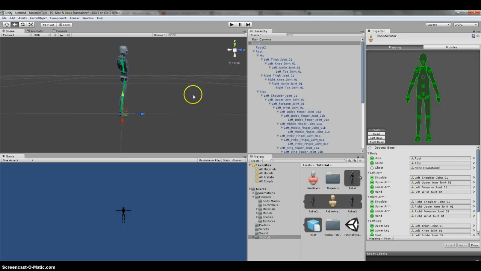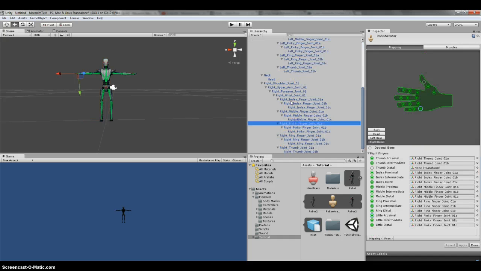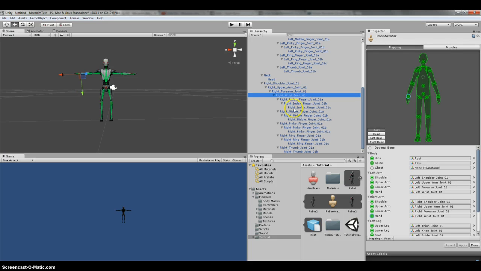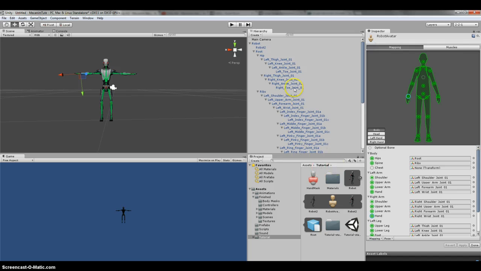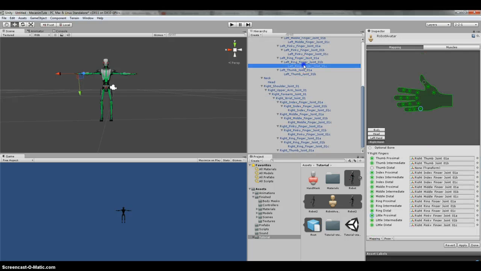And here's the skeletal view, and here's all the parts of this skeleton. It's a lot of parts, and the naming and the hierarchy is important, because that way you can easily map those parts to the right places. I can clear this mapping, and I just select mapping and auto map, and it puts the stuff automatically in the correct places according to these names and hierarchies.